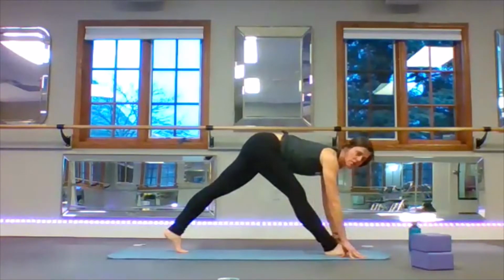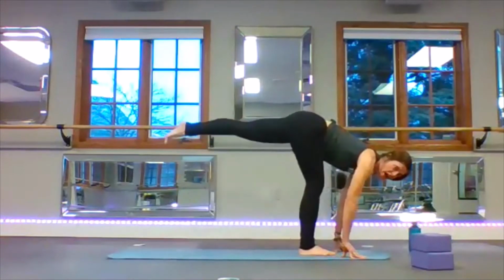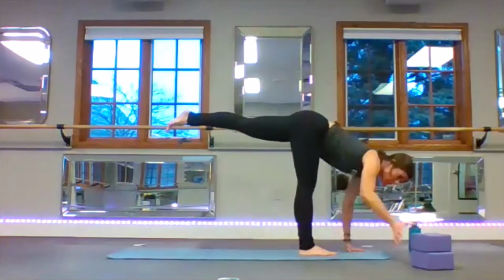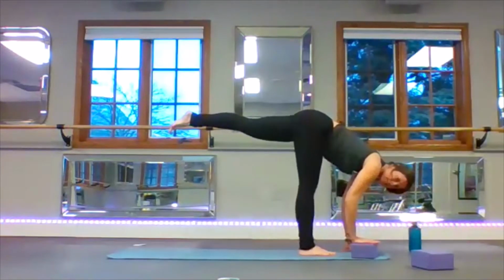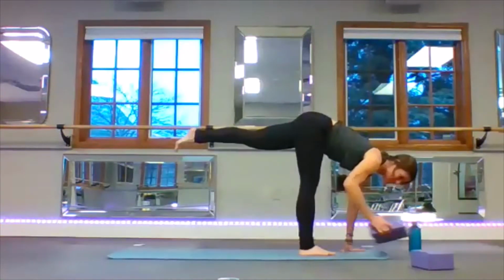Begin to gaze forward, moving into standing splits. So bend into that front knee, slowly pick your left leg up, and continue to fold forward and down. You can always use a block here underneath your hands, a ball, a cushion, whatever works. Right knee can bend as much as you need. Hold here for one more big breath.